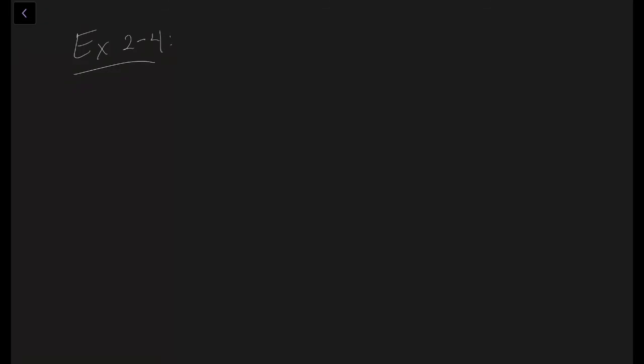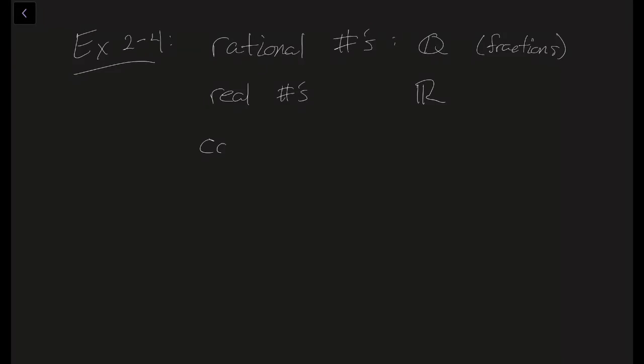All right, so examples 2 through 4 are just number systems that we're already familiar with. We have the rational numbers, which are all your standard fractions, 1/2, 3/5, 22/7, and the rational numbers are normally denoted by Q. Next is the real numbers. These are numbers that we're also pretty familiar with. These are numbers that include the rationals, but also include e and pi, and we denote that by a fancy R. And finally, the complex numbers, which we denote by C, which are all numbers that look like a plus bi, where i is the imaginary number and a and b are real numbers.